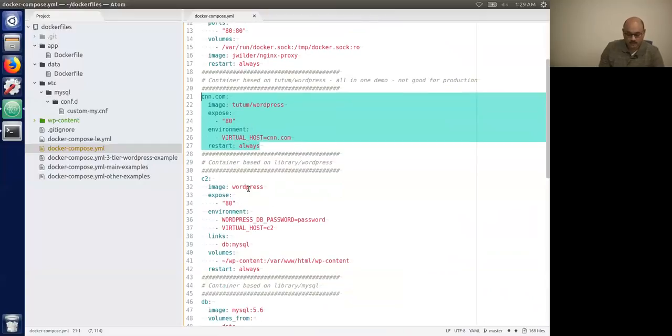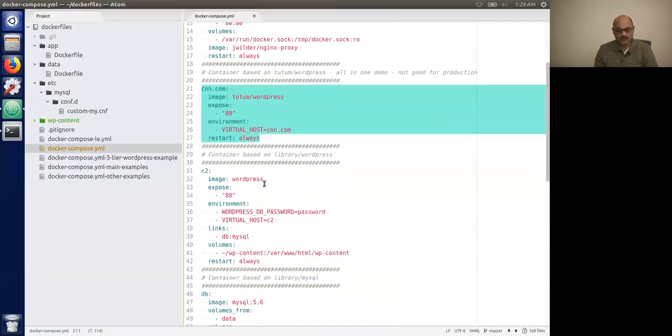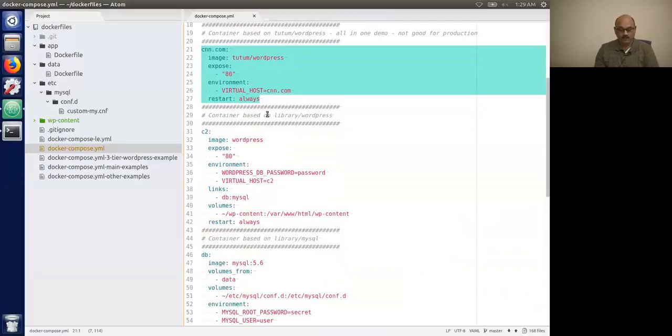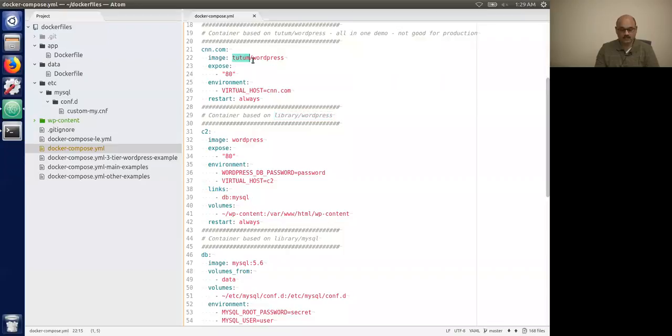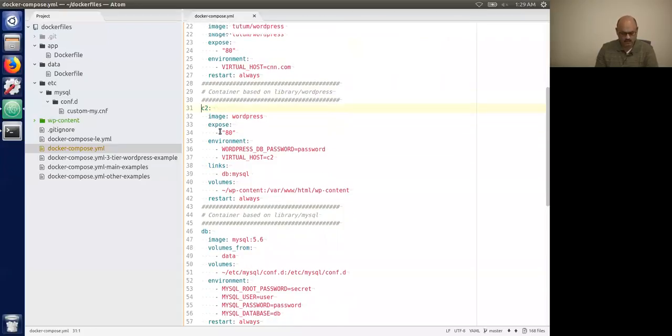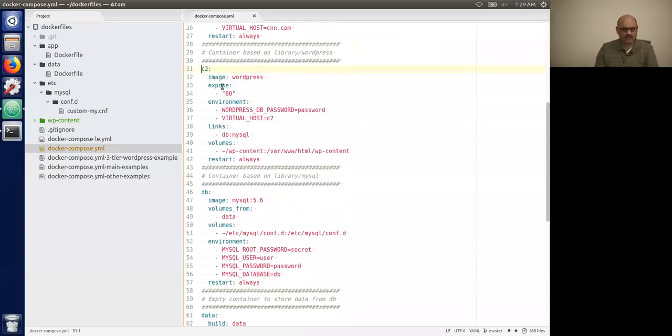So here we have the proper way of doing WordPress in containers, in distinctly different components, which is the official library-based WordPress image, not the Tutum WordPress, but just WordPress, which is based on the Docker library maintained by the WordPress company and the people behind WordPress itself. So this is going to be a three-part story. Yeah, three parts. The same example we ran before, but this time behind a reverse proxy.